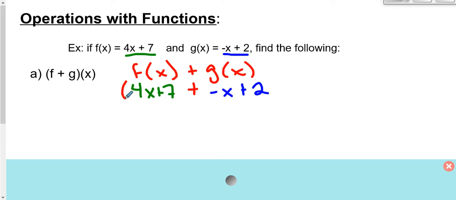Now I have to take this whole equation and add this whole equation. Because we're adding, the parentheses aren't really necessary, but it is a good habit to use them just in case I have to do anything with subtraction or distributing any other values. I can make sure to do that first. But in this case, because everything's positive and I have nothing to distribute, I don't technically need the parentheses there.